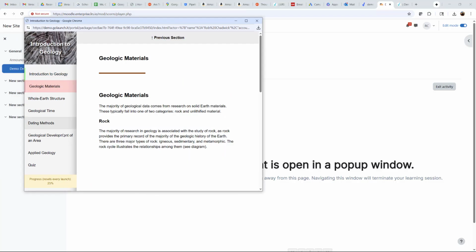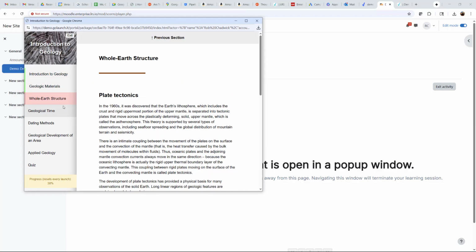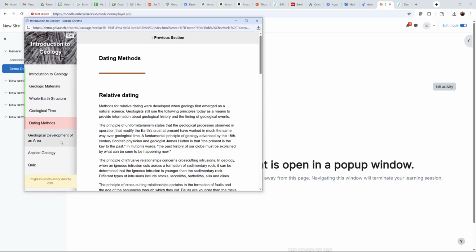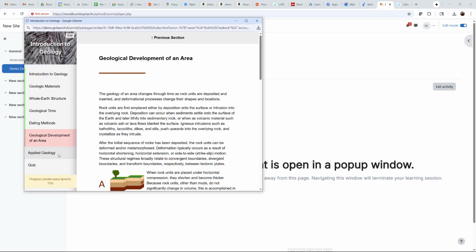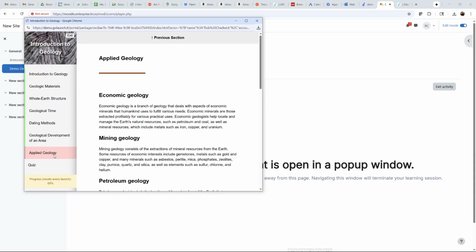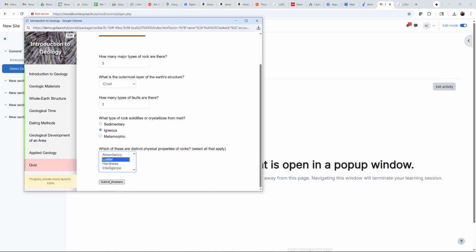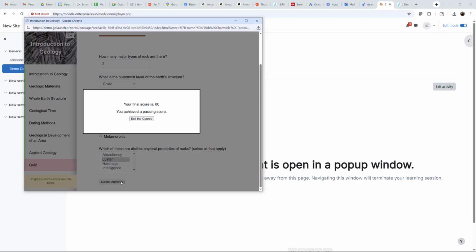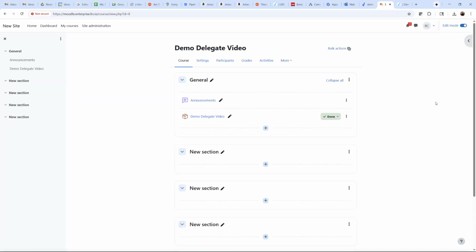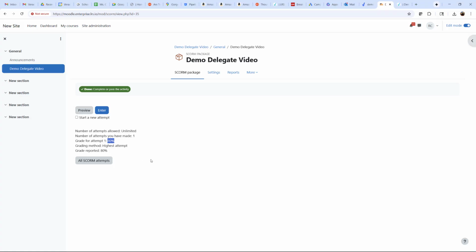Let's take this course. Now, as I said earlier, this course is actually cmi5 content. It's published in the cmi5 format, and it's sending xAPI data to the launch servers to signal all of the performance information. I've done this many times, so I'm going to get an 80% on this quiz. All right. That is a passing score, so I'll exit the course. When I hit the exit activity inside of Moodle, you'll see I'm done. I got a completion, and if I go back, you'll see that 80% is inside of Moodle.